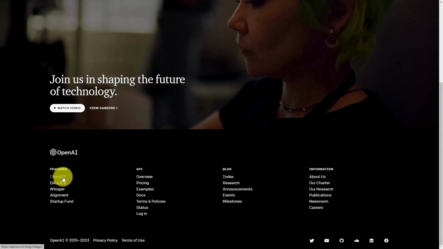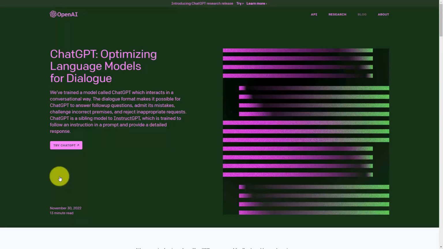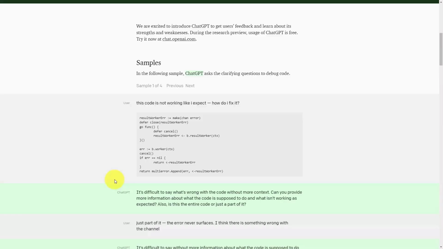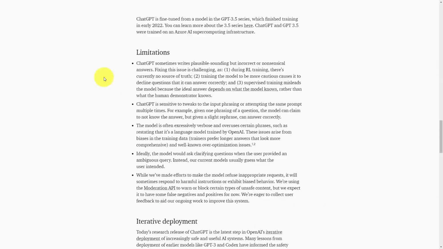When you click this link, you're going to notice that it says ChatGPT, but it's not going to take you back to the chatbot. What this is going to do is to take you to a specific page telling you more about the chatbot. And this is where you want to read about what OpenAI chatbot actually does. And you're going to see examples, as of the recording of this video, of what OpenAI chatbot can do. You're also going to learn how OpenAI chatbot works, how it improves itself, and how it actually uses machine learning to provide the information that it gives you when you do a query. You're going to want to pay specific attention to the limitations that the chatbot says about itself.